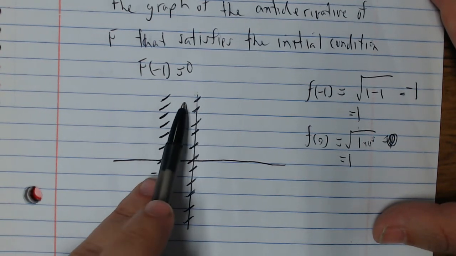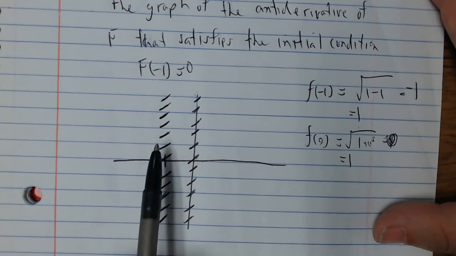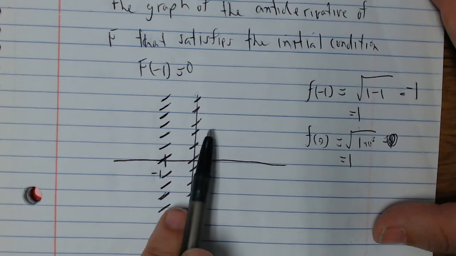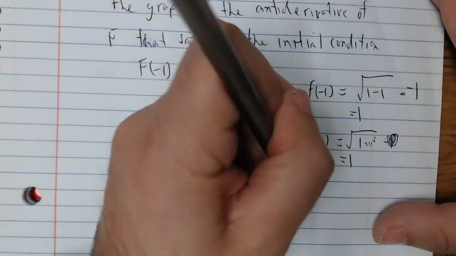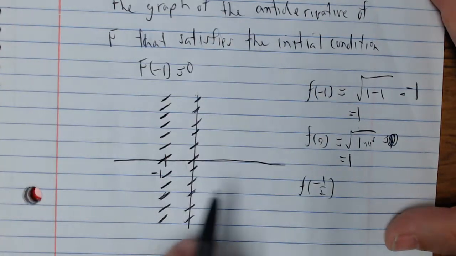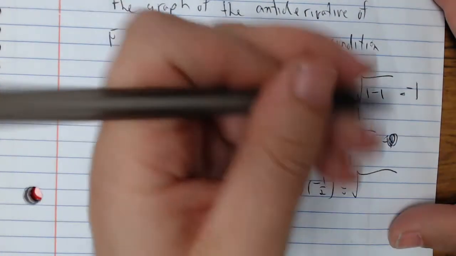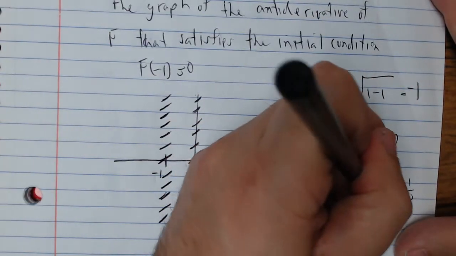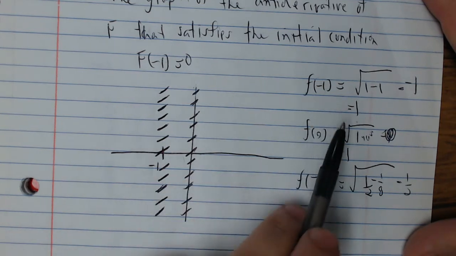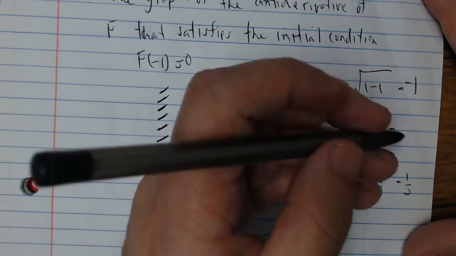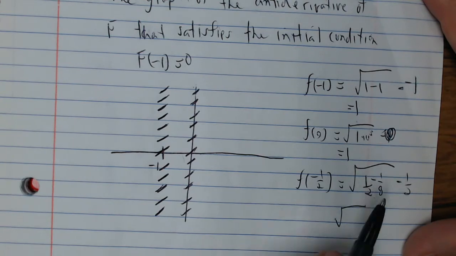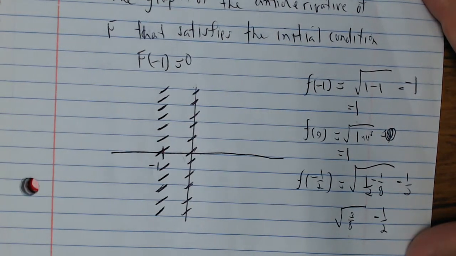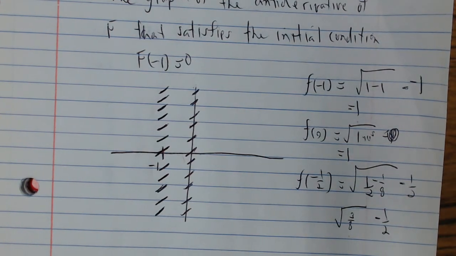So I kind of would want to check what happens at -1/2 to see, do the slopes of my tangent really stay constant from -1 to 0, or is there something else going on here? So if I plug in -1/2, what do I get? I get square root of 1 minus 1/8 minus 1/2, or 1/2 minus 1/8, right? And then square root of 1/2 minus 1/8, that becomes, what would this be? This would be 3/8 minus 1/2. And so what does that give us?